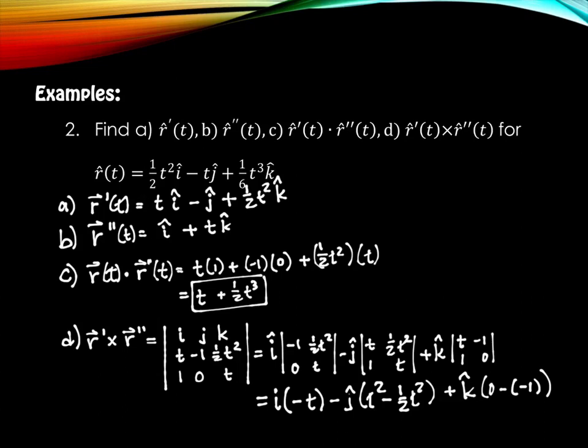So as long as you show me one of these steps, that would be enough. The second step is actually the one that I have written in my notes. So this is, let me get my hat on i, everything else had it, okay. So negative ti, looks like I've got negative 1/2 t squared j, and then, okay.